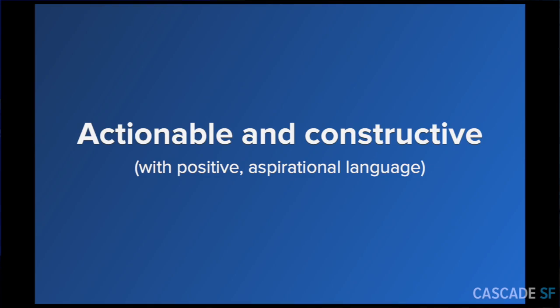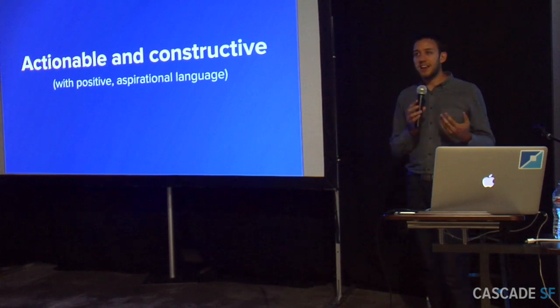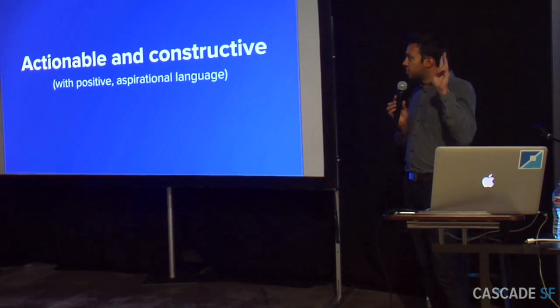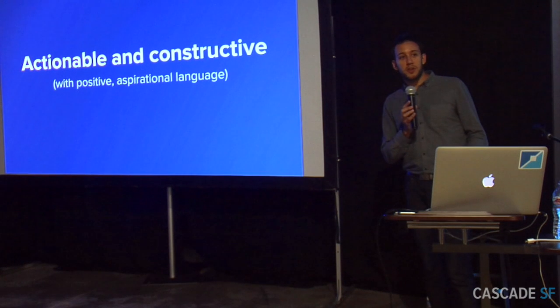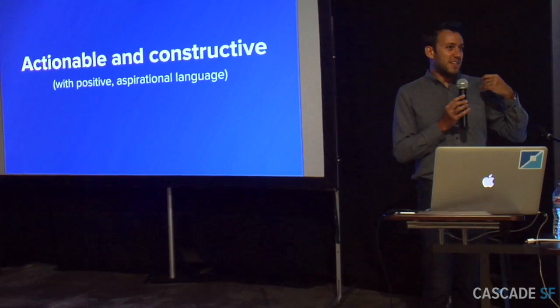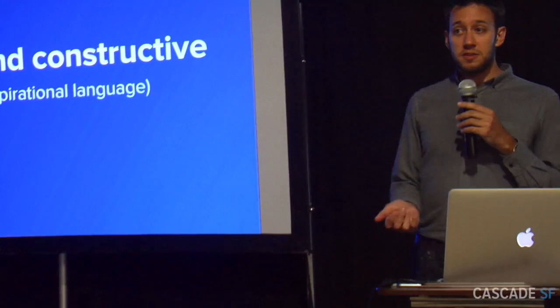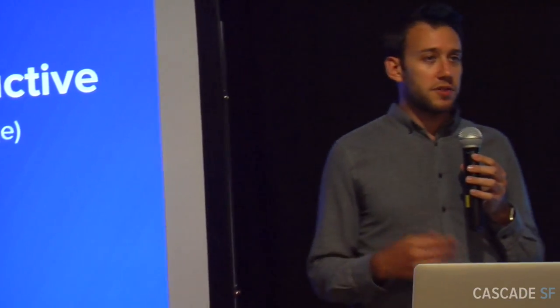It has to be actionable and constructive. That's something that is really hard to do, especially when it comes to stuff like this. Codes of conduct had a similar thing. Don't be a dick was not actionable and constructive. It was just kind of a condemnation of any behavior that you personally deem to be dickish. So a good code of ethics for our industry would be actionable and constructive, and we also have to use positive and aspirational language. We're not out here to start accusing everyone of being unethical because you didn't do it exactly as the letter of this code of ethics.